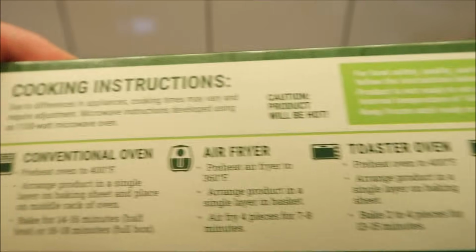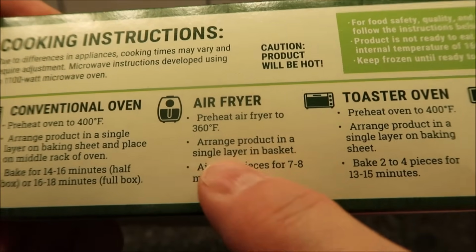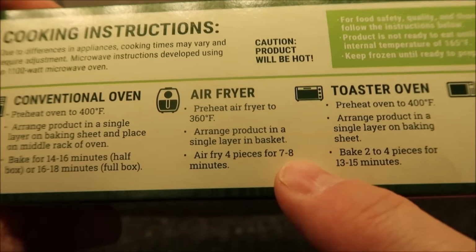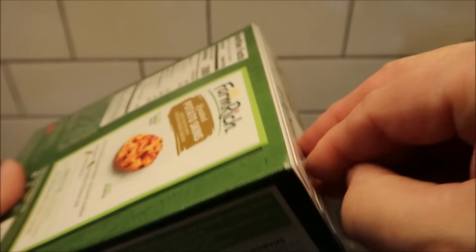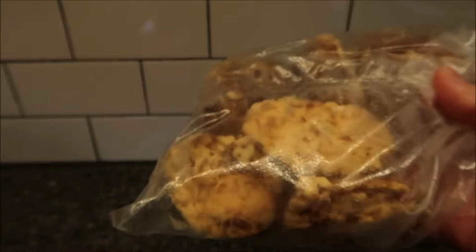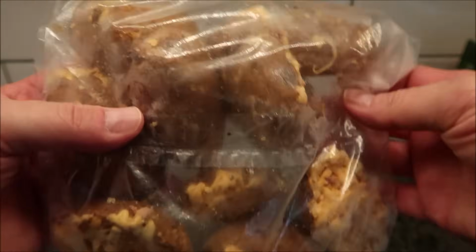Pretty straightforward. For the air fryer, you preheat to 360, arrange the product in a single layer, and then air fry 4 pieces for 7 to 8 minutes. I usually go the higher end. I like mine a little crispier, so I'll probably go the 8 minutes. Again, it has a pull tab. Okay, they're small potatoes, little potatoes. So that's what they look like.